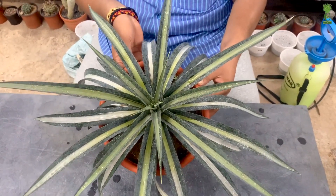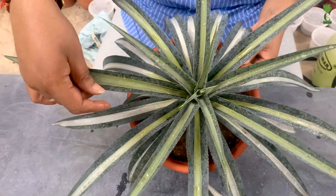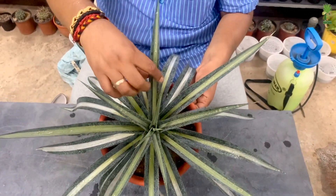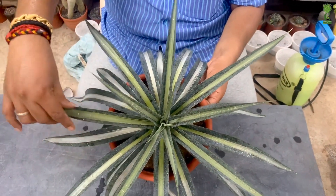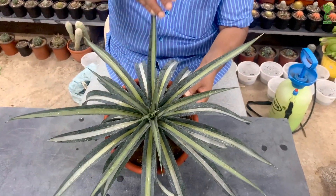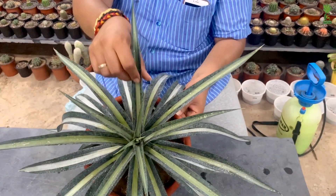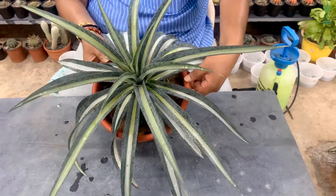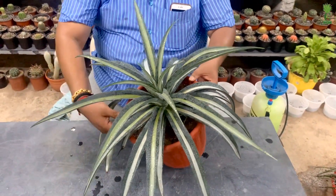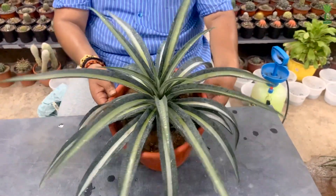This Mangave Arctic Fox measures two feet tall and three feet wide when fully grown. This variety is a sport of Mangave Jaguar, complete with olive green foliage, large purple spots, plus a finger-wide creamy white streak down the center of each leaf. The foliage remains evergreen at temperatures above 20 degrees Fahrenheit.